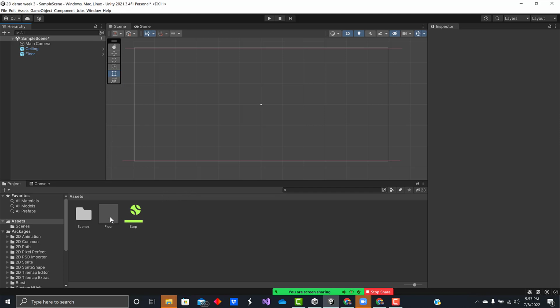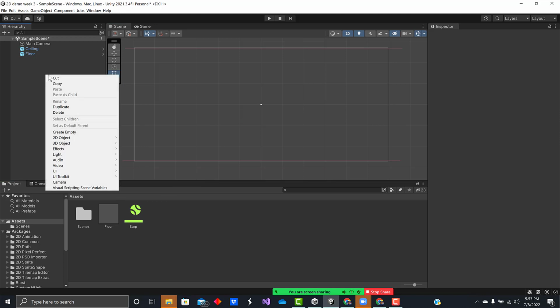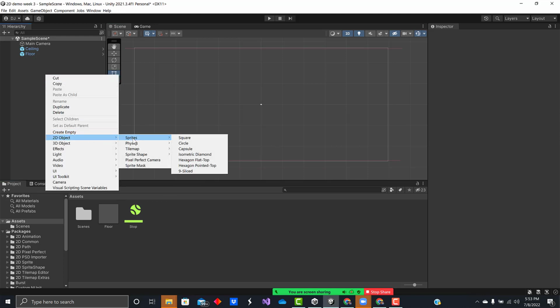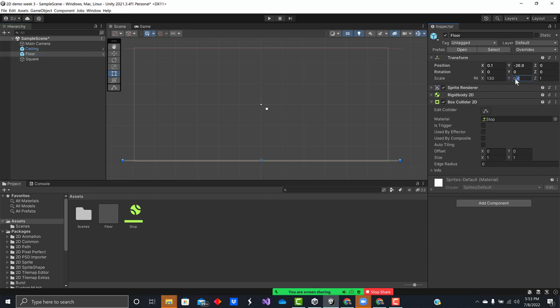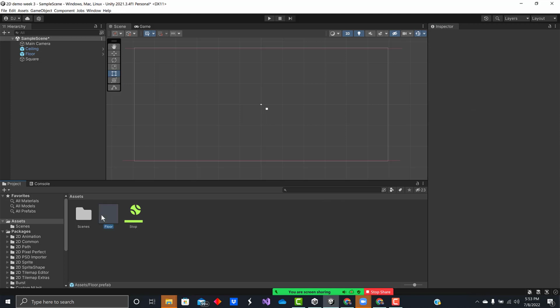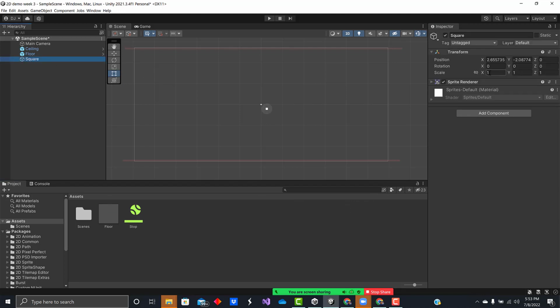I want it to have similar properties. So this is what I'm going to do. I'm going to drag, nope, that's not what I want to do. Let's do a new one. Create another 2D object, a sprite. And we're doing a square again. This time we want the X thing to be narrow. What did I have the floor at? I had floor at, let's make this like 0.8. There we go. It shows it a little better. This one I'll do 0.8 here. So it's got the same thickness. I don't know how tall this is. If that's 130 across, maybe I only need 70. That might be too much. 60. 60 is good.